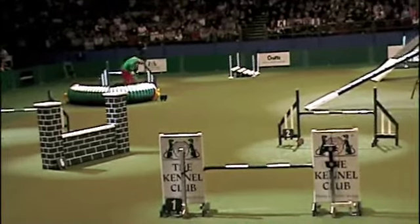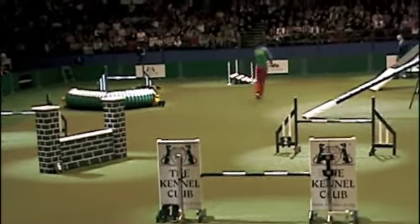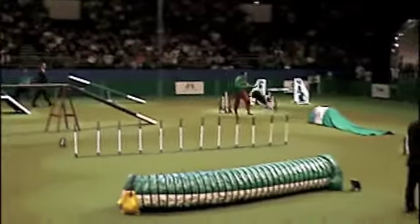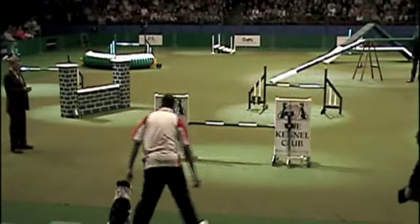All the brakes worked, all the seesaw. Desperately trying to keep up with the dog, pulling round into the right end of the tunnel. He's steaming along with this one. Up and down the A-frame now, he's into the finishing straight, and he stands a chance of taking the lead with this if he's quick. 8.5-year-old Border Collie.